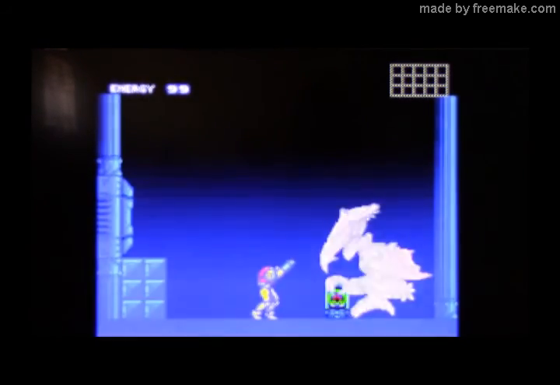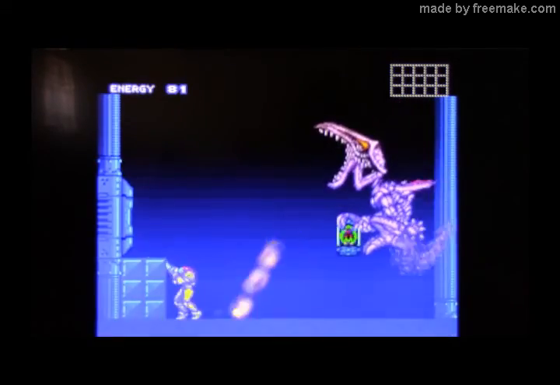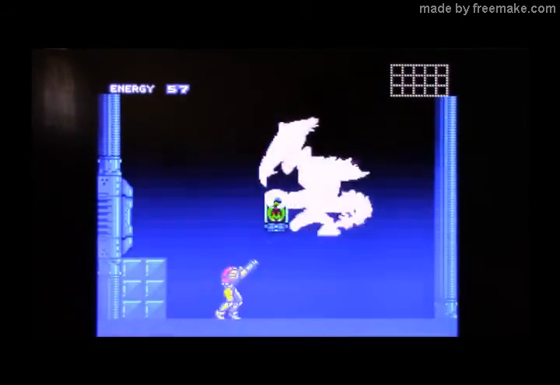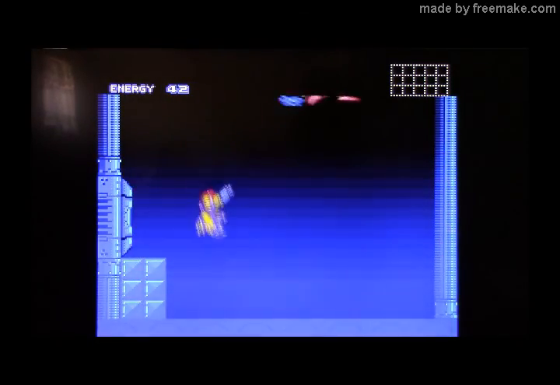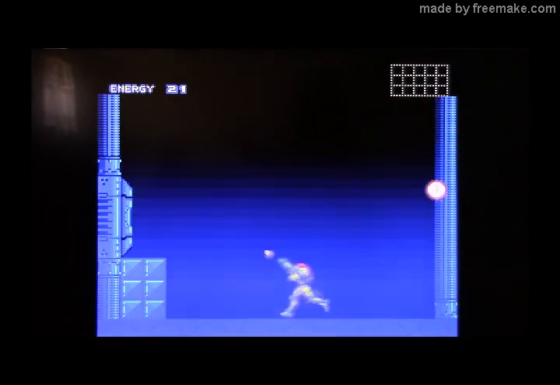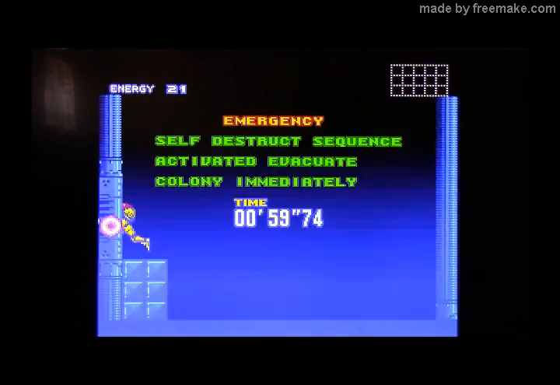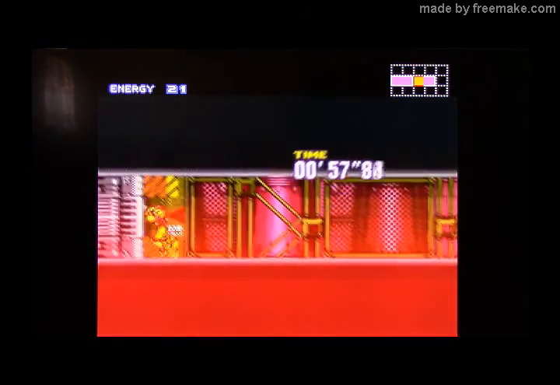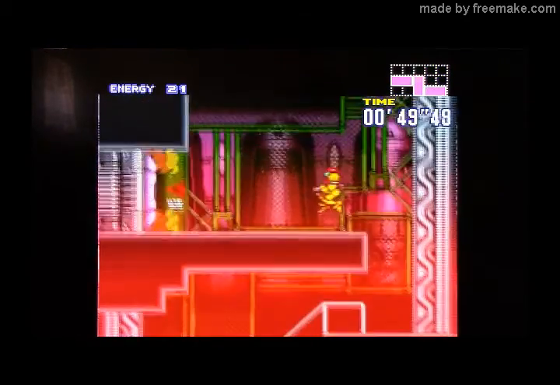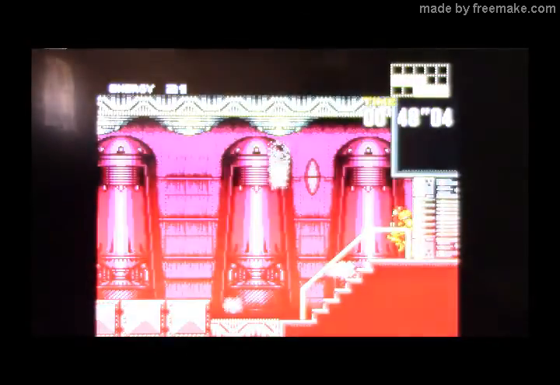And now we have Ridley. Fuck off, Ridley. Hey, Ridley. Fuck off. Ow. So I don't think we can kill Ridley in this area. Ow. And he gets away, and now we have a self-destruct sequence, and we have a minute to go until the reactor self-destructs, the whole space station. So the steam doesn't actually hurt us, it just tosses us back.